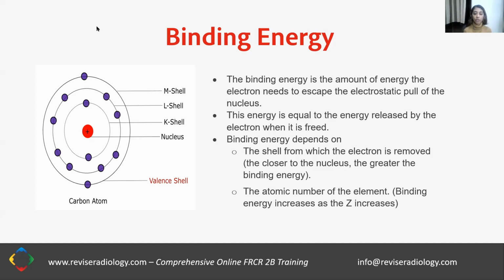And the binding energy of an electron also depends on the atomic number of the element. Binding energy increases as the atomic number increases. And can I just ask in the chat why that would be? Why would binding energy increase as the atomic number increases? It's okay if the answer is wrong as well. That's totally fine. Protons increase. Yeah, that is exactly the right answer.